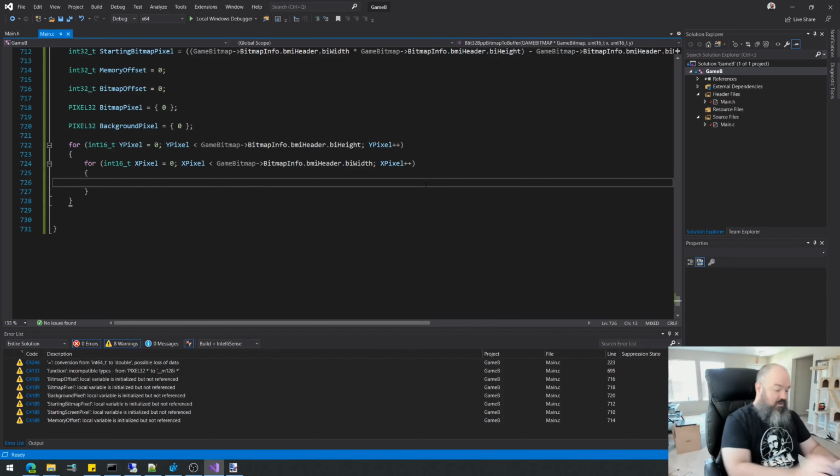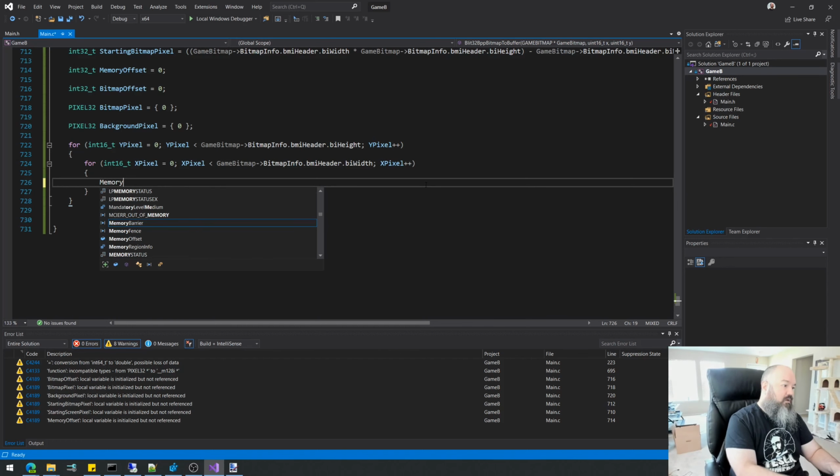Okay, so for each one of these pixels, we're going to calculate a memory offset and a bitmap offset.